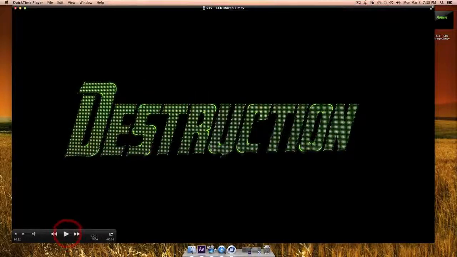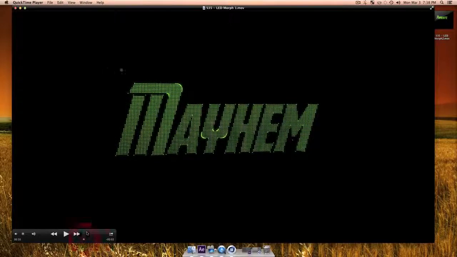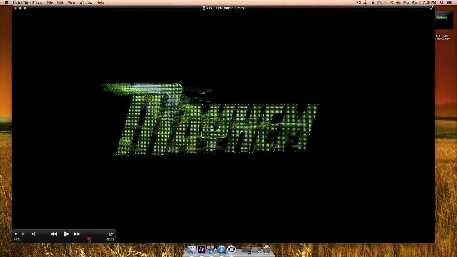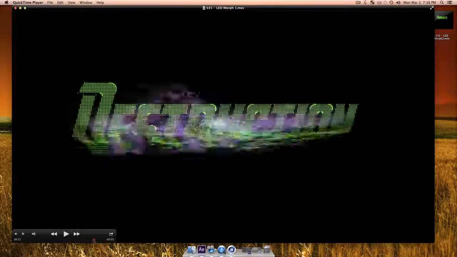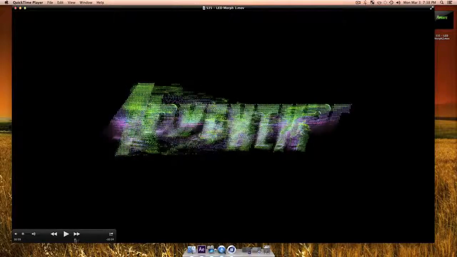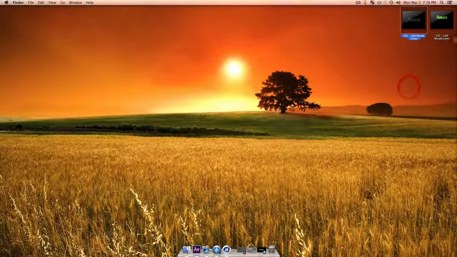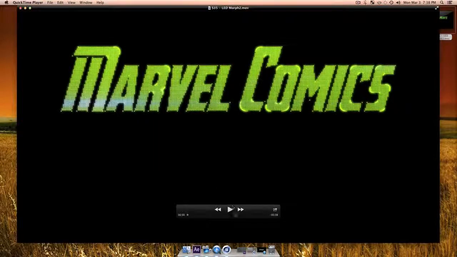So as you can see, it looks kind of cool. All the pixels that you see, all these green dots, will form themselves into the next letter. It's kind of hard to tell because there's so much going on in this one, but I think it's a kind of cool effect, and it's a lot of fun, and there's a ton of other stuff you can do with this effect. As an added bonus, I'll also show you how to use the same effect with only one export and make a fancy 90s ghost text.